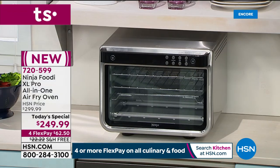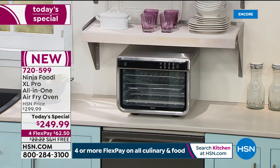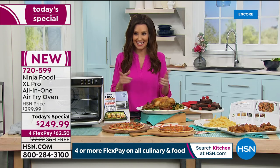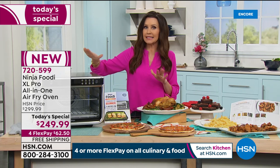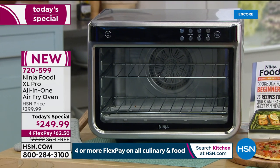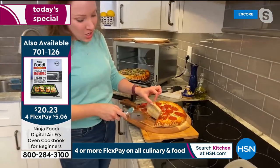The trays included are about 13 inches in diameter — you can fit two 12-inch pizzas and even two 12-muffin tins. It's a steal at $249.99, and we're shipping it to you for free at the lowest price you can find anywhere. Don't miss out on the cookbook as well. Rochelle, what have you got? I'm cutting into this pizza so you can see it's golden, tender, and delicious. Look at that crust underneath — it's restaurant quality. I was able to make this at home in less time than it would take to order pizza delivered.